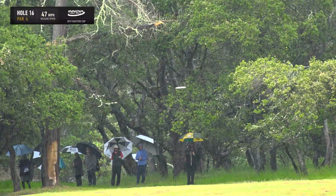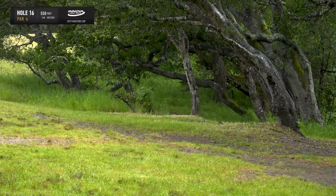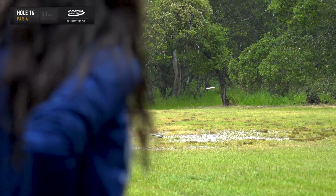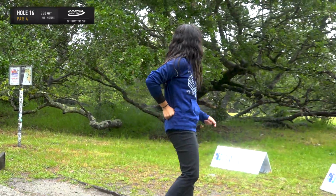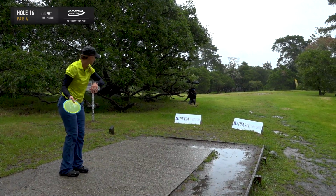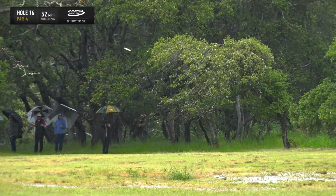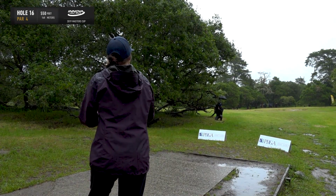Catrina is reaching for her D2. Gonna try and punch to the tree line. Get a good skip. Yeah, so I would say the danger on this hole is if you either early release or just put too much hyzer on it and it kind of loses speed down the hill. There is a big cliff on that left side, so you want to steer clear from that. Very true. Oh, Paige is okay. You know, the wet tee pads, it's kind of causing some timing errors. Maybe your feet come through before your arm or vice versa, and kind of sends a little bit of pain up your back sometimes if you stop your follow through or get a little slip. Sarah putting her Vanish out in the middle of the fairway.